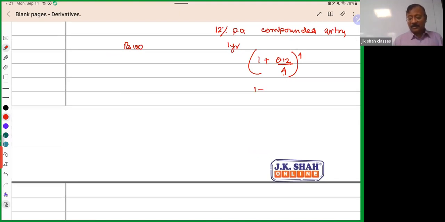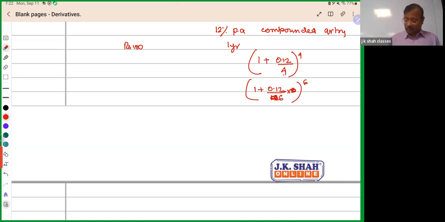Bi-monthly, that means 1 plus 0.12. Bi-monthly मतलब 2 महीने का रेट चाहिए तेरे को, तो 2 महीने का रेट मतलब डिवाइड बाय 6. और अल्टरनेटिवली इसको मैं कैसे लिख सकता हूं, डिवाइड बाय 12 मंथली और 2 महीने का रेट, राइट? सो विच इज नथिंग बट दिस इज डिवाइडेड बाय 6. This gives you the rate for 2 months, right? And this would get compounded how many times? If the compounding is bi-monthly, that is every 2 months, how many times is this going to compound in a year? 6 times.